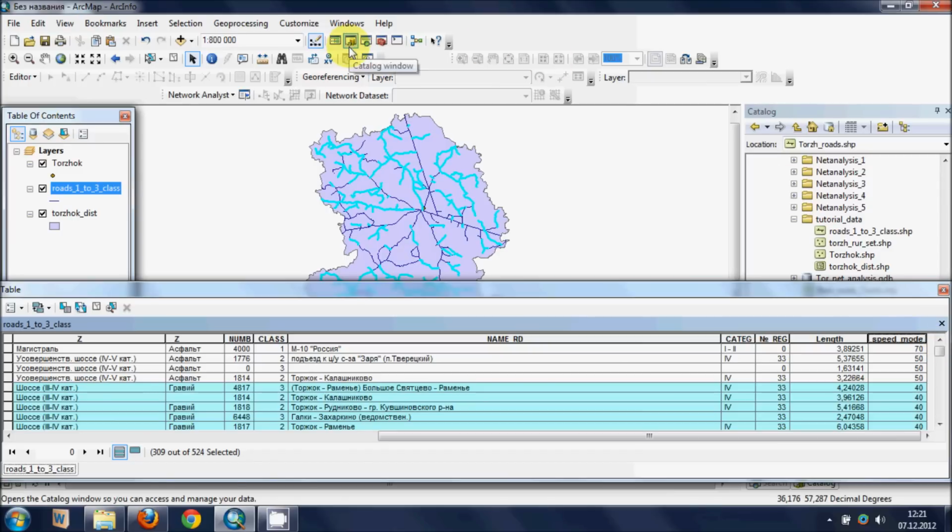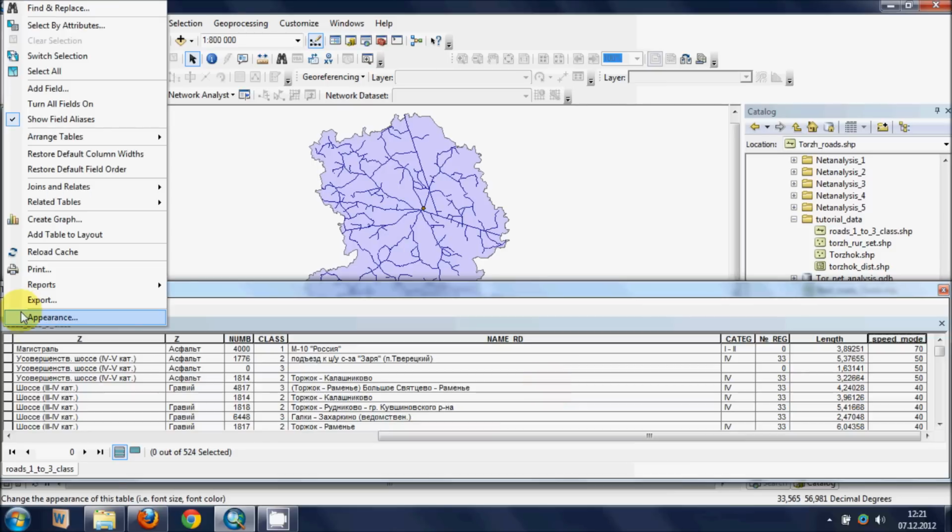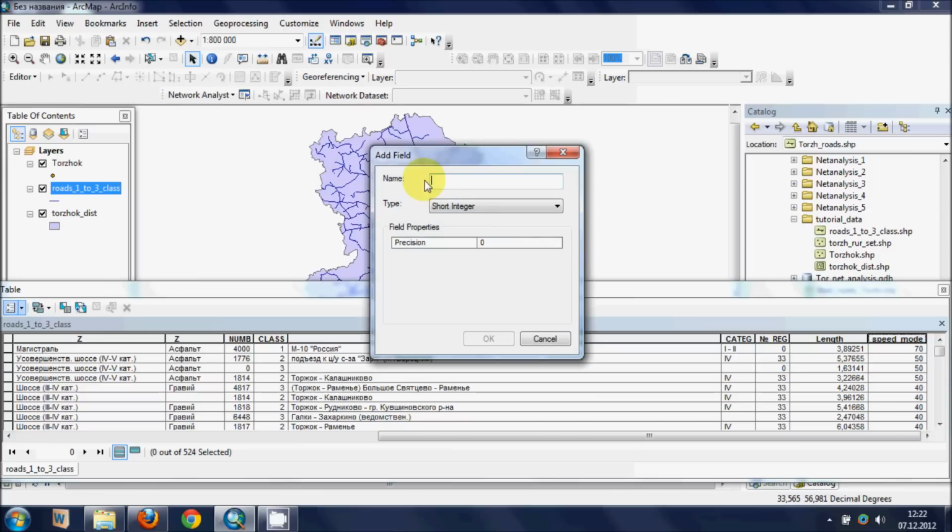Okay, we have selected speed mode for different types of roads, and next step we have to add another and the last field. I'm gonna call it minutes. I think it would be double.